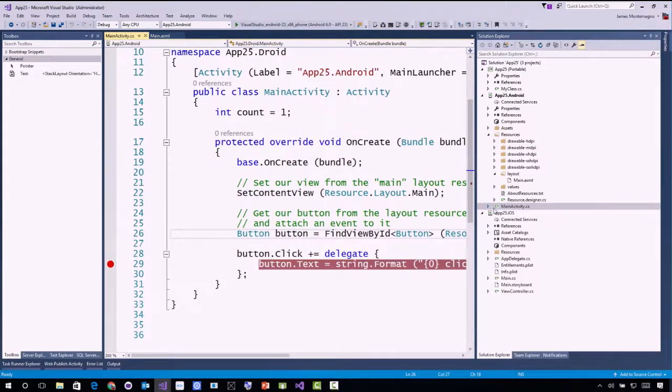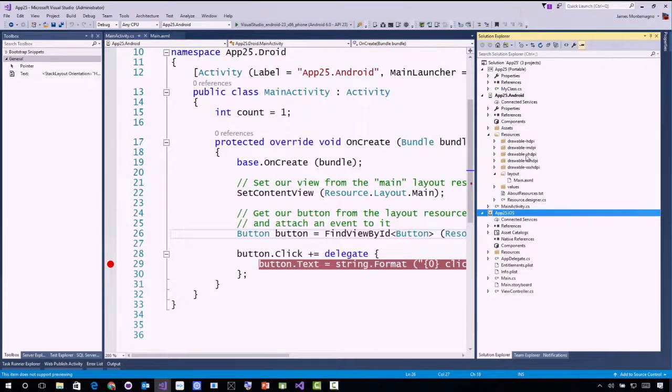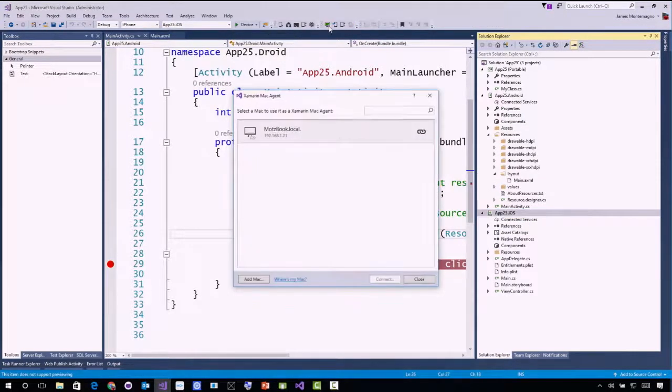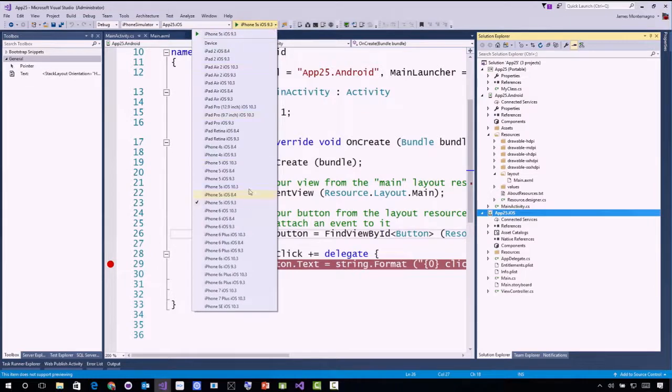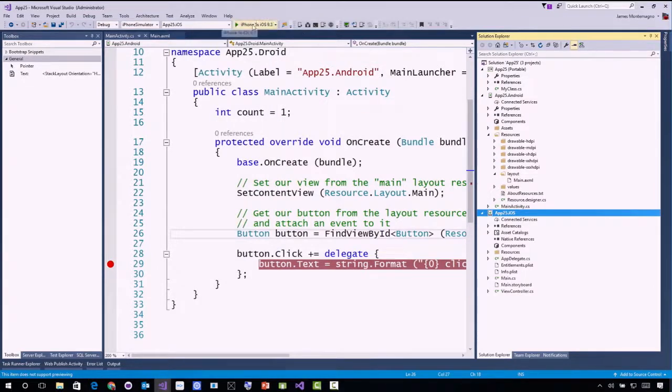Now let's say I want to go ahead and do that for iOS. I could open that storyboard file. I could go ahead and modify it, but I'm just going to set it as the startup. And I'm going to make sure that I'm connected to my Mac, which is my build host, which is sitting over here. And when I do that, it'll reach out, find any devices or simulators that are actually installed on that machine. And all I have to do is hit debug.